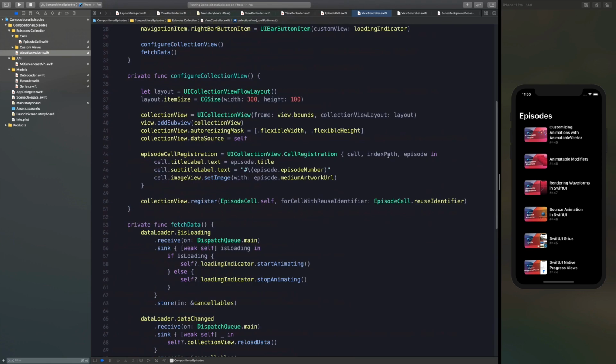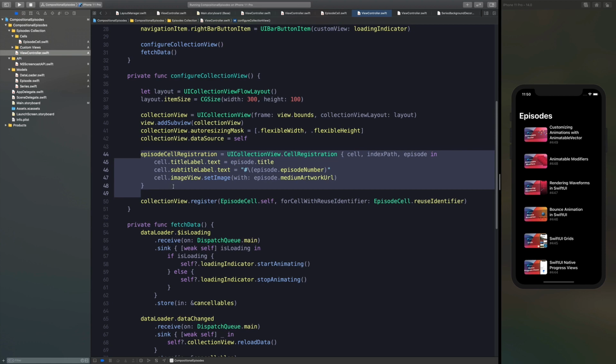And this is one thing I like about this API. The first being that we're dealing with strongly typed values here. We don't have to do any casting. We're just passed our model and the strongly typed cell that we want to work with, and we just configure it. The second thing I really like about this is that I can move this code anywhere I want.